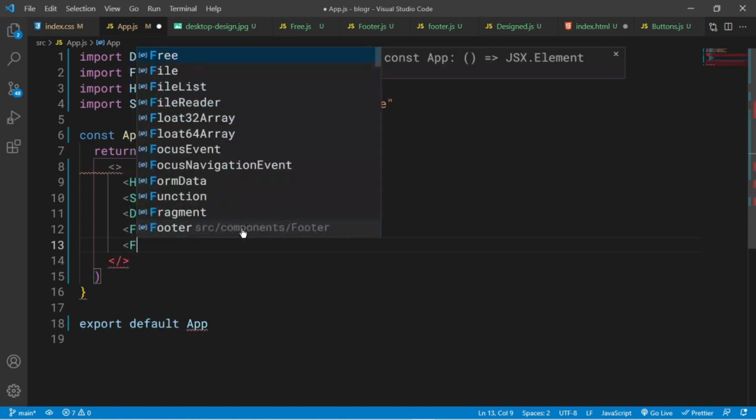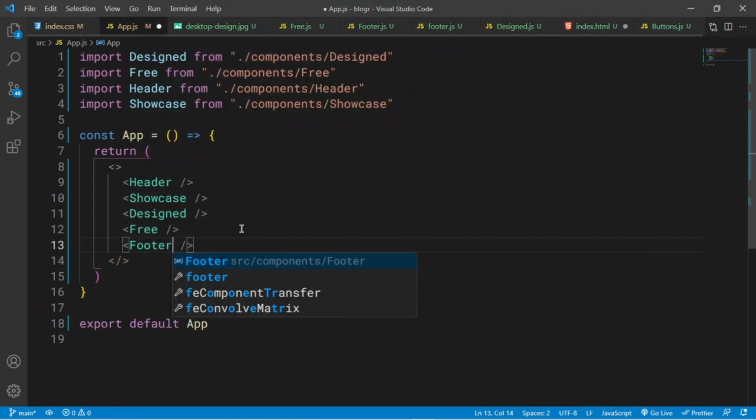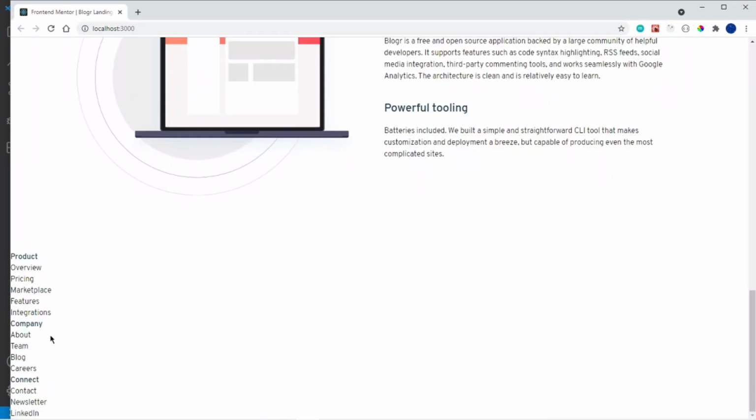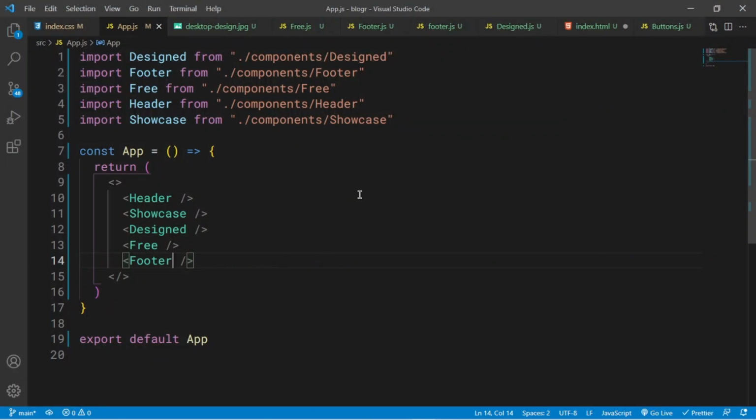And then once we do that, I can go into my app.js and then render out the footer, like so. Auto import it, there we go. And we should see this, look at that, looking amazing. And our image starts it off at the top. Okay, so let's test this out.